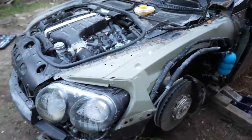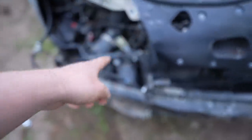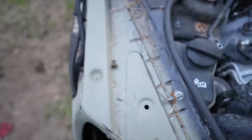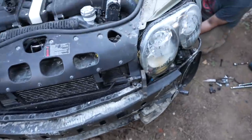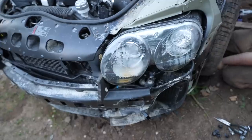Fender number two is off. And in the pile, we're getting quite a pile here. Fender, bumper, and headlight. I kind of didn't want to show that because there's a bolting point here, bolting point here, bolting point here, and then there's a bolting point back here, and all the access is blocked by this guy. So I got mad and I just ripped the headlight off and broke all the tabs out. They're garbage headlights anyways. But this one seems to be better, so I won't do that, I hope.